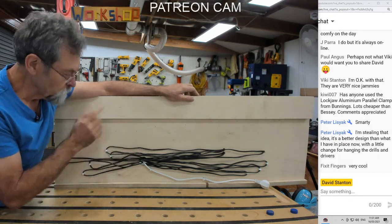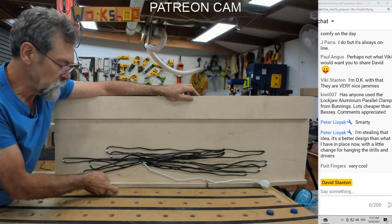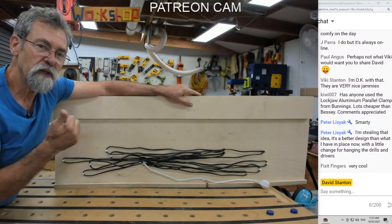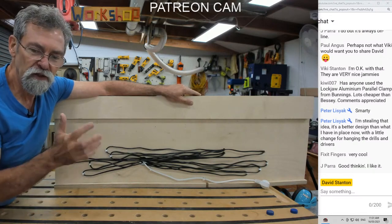Now also, remember we created this lip down here on the base of the board when I was doing this on the router table last week, and the sound turned off.